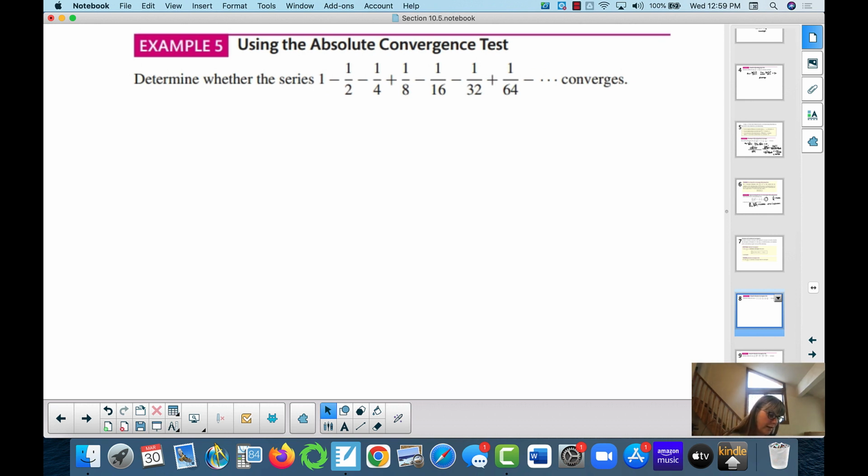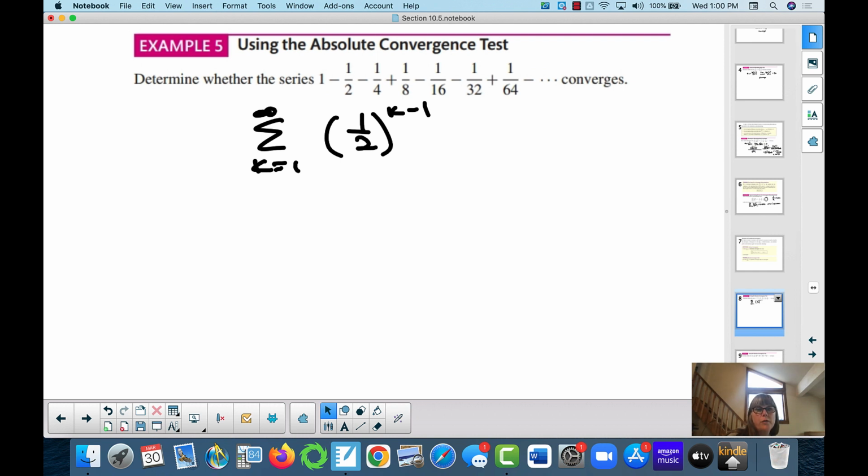So we can't use an alternating series test, but we can check to see if the absolute value of that series converges. And if it does, then this series has to converge too. So if we use the absolute values of all of those, then we get this series. We get k equals 1 to infinity, and then it's always 1/2 to the k minus 1 power. Because when I plug in 1 here, that's how I get that positive 1.